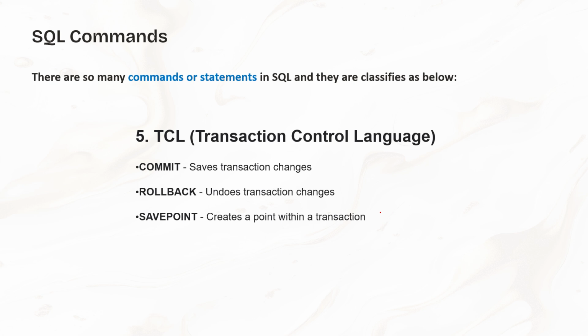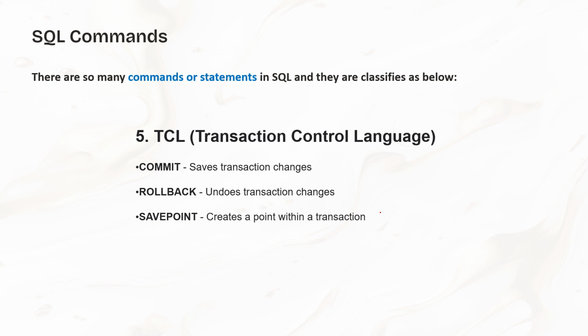Similarly, I've just saved something and then I realized that was wrong. Like we do Control Z, undo in Microsoft Office, similarly there is something called rollback. Rollback means whatever previous actions you have done, whatever previous transactions you have performed, will be undone. So that undoes the transaction changes that you made. That is what we do with rollback, which is very similar to your MS Office undo function. Yeah.